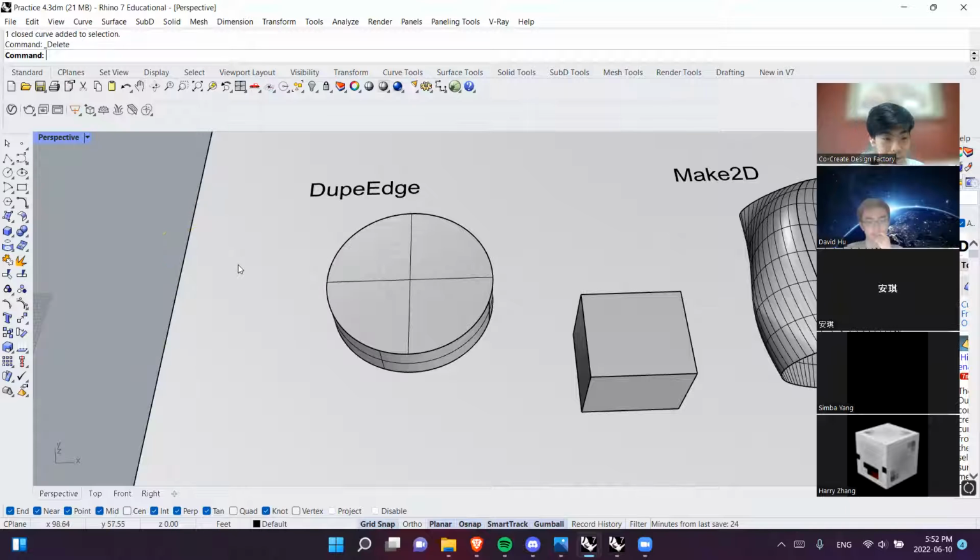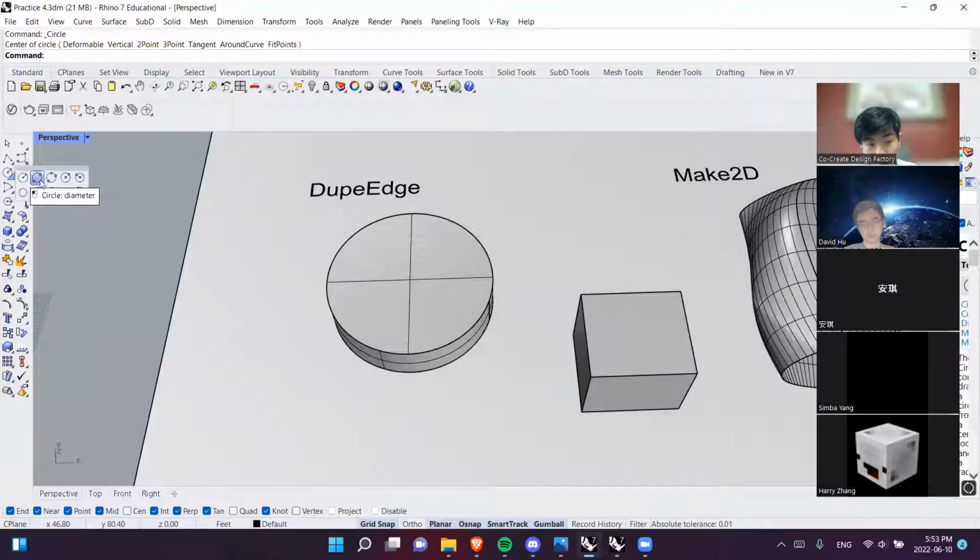Now, a circle might not be that hard because you also have this circle command. Click on this little blue triangle here, and the computer gives you so many more ways to make a circle. Let's say we use diameter. Everyone should know what a diameter is, right?